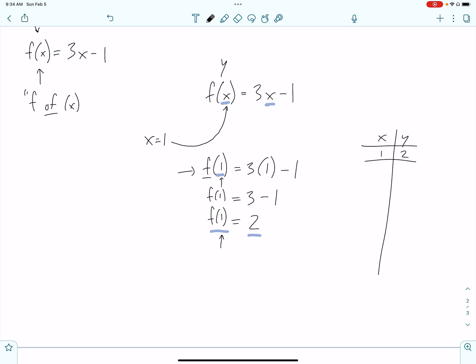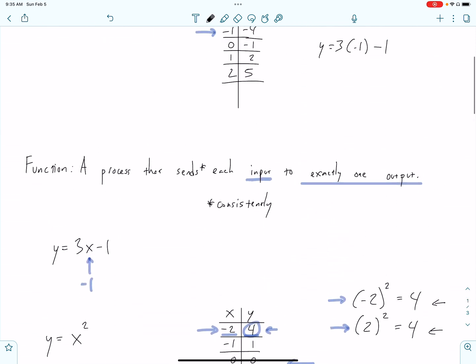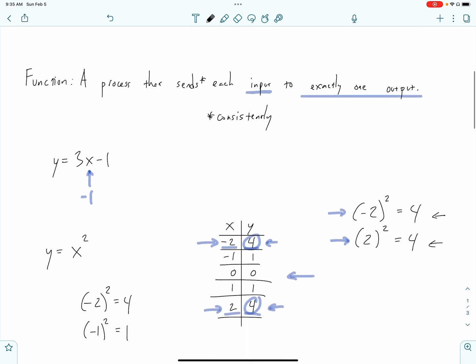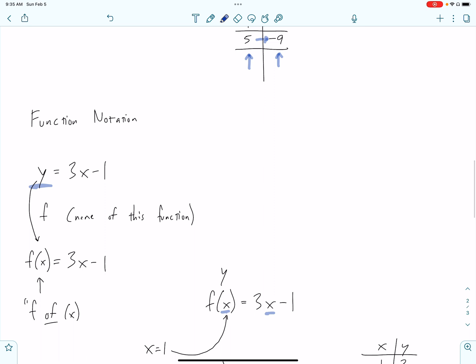So just to wrap this up, what is a function? Keep it, always go back to this. A function is just some rule or process defined by an equation or a graph or a table or verbally that takes each input and sends it to one and exactly one output. In a future video, we'll discuss when that breaks down. And function notation sort of rewrites the X, Y equations that you may be used to and replaces the Y with this F of X, meaning the output value for some specific X under the function F.